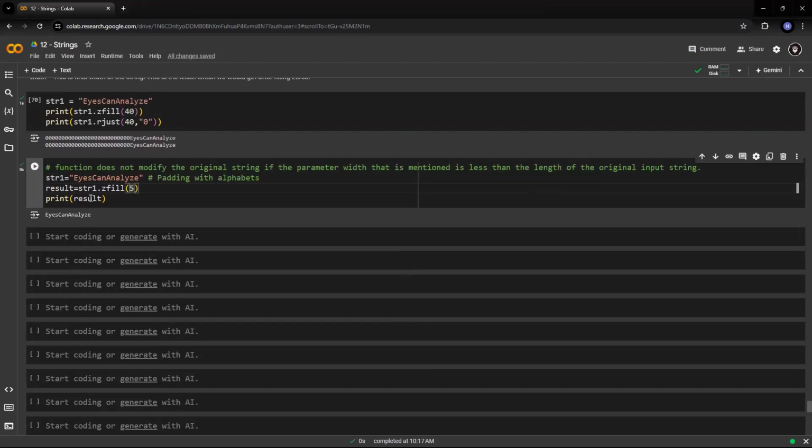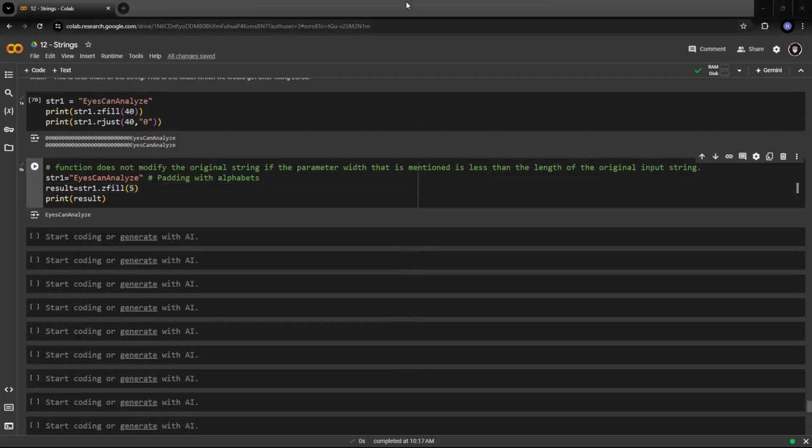You get the original string, that is "I can analyze", without any padding. The important thing that I use it for is mostly if we create a string that holds a date as the input. The zfill method is called to return the string in a standard date format, that is DDMMYY.